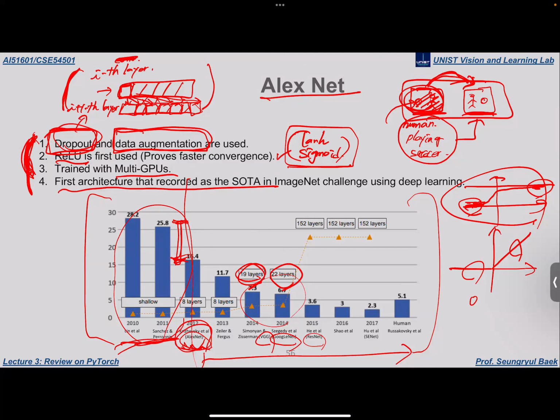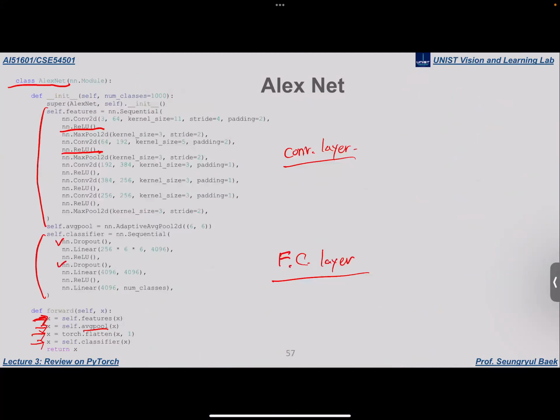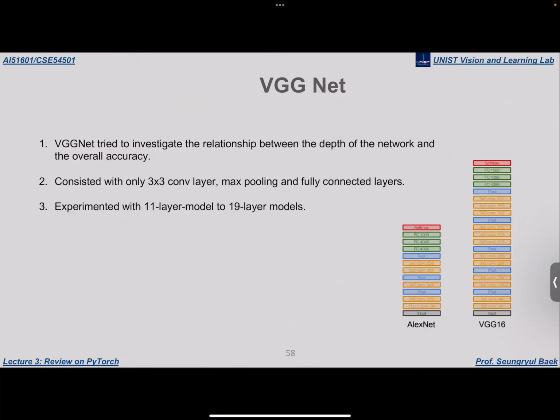There's actually also a 10% gap between this network and VGG or the Google network, okay? Their motivation is that if they stack more layers, they think they can increase the overall accuracy.